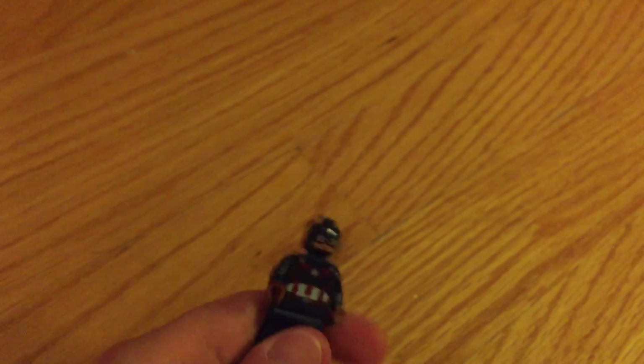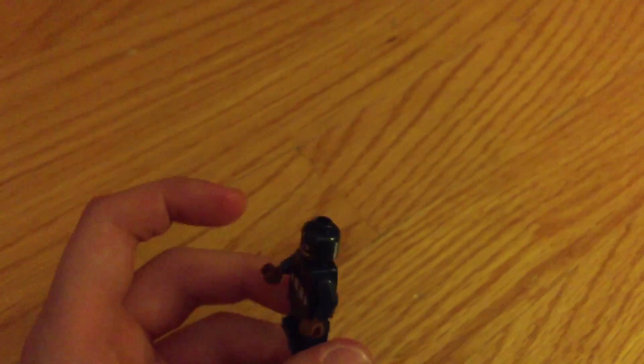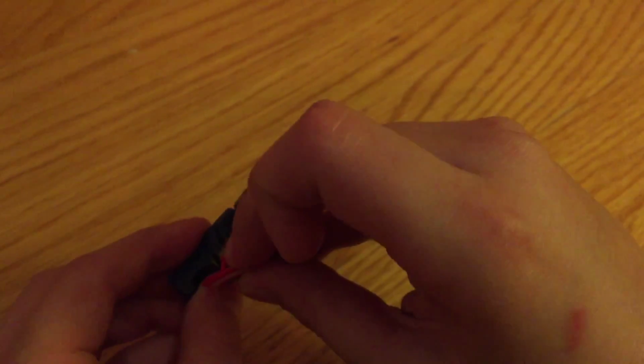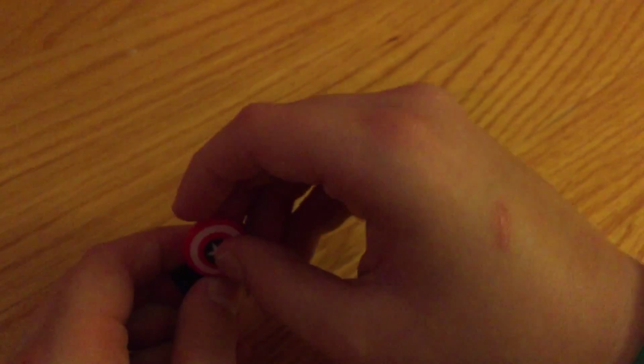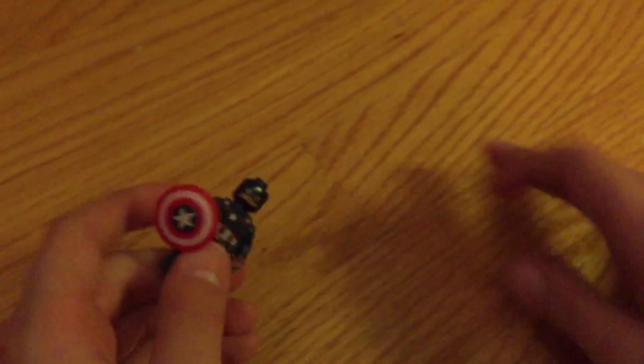Let's see his rival, Captain America. You can see he has some nice print work here, on the back too. He has no other expression because of course he's wearing a mask. And now here's his trusty shield, if I can get that on there. Oops, well, I'll fix that later, but hey, there's Cap.